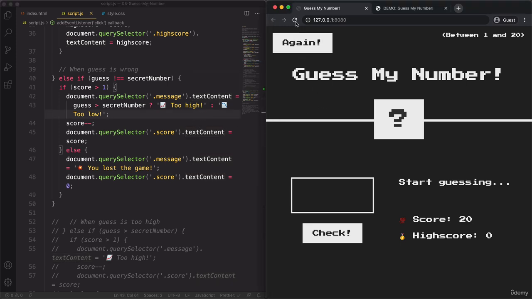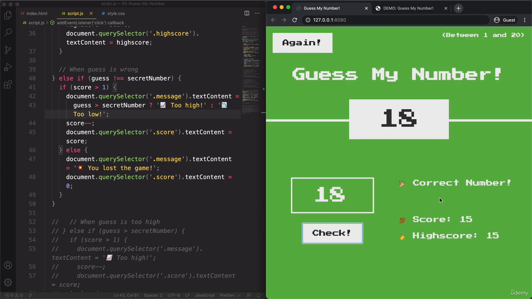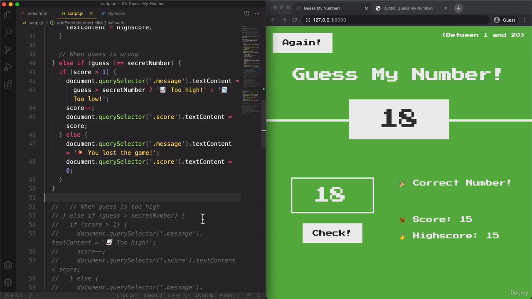So let's now test this actually. So that's too low. Let's try 20. And that's too high. So it means that it's probably working. Let's try 17. Let's try 19. And so it's got to be 18. And yes, everything worked. And so our refactoring here was indeed successful. And I hope it made sense to you. You can just pause the video and review your code in case that it's not 100% clear yet. Okay? All right. So we fixed that by simply condensing two versions of almost the same code into just one.